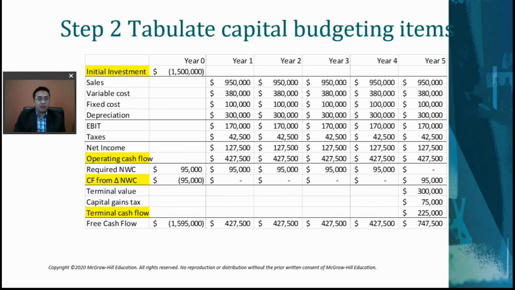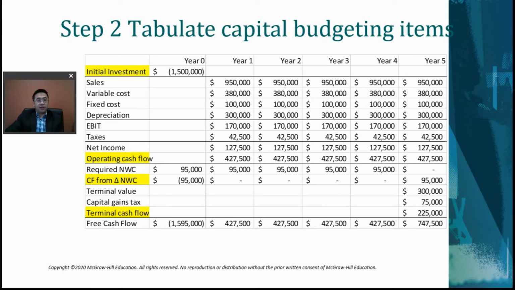After you sort out all the information, you are going to tabulate the cash flows across years. You have 4 major components here. One is initial investment. That's how much you spend to buy the machine. Another is operating cash flow, calculated by subtracting all the expenses from sales, then paying taxes to get net income, and then adding depreciation back to net income to get operating cash flow. That's the most complicated component here, and don't worry, you're going to do this in the Excel project step by step.